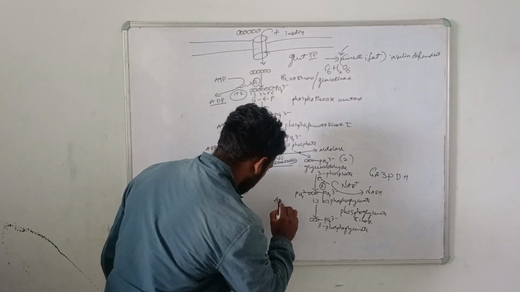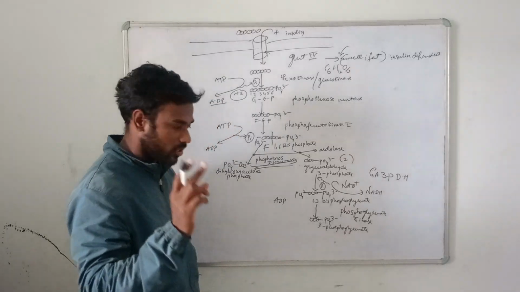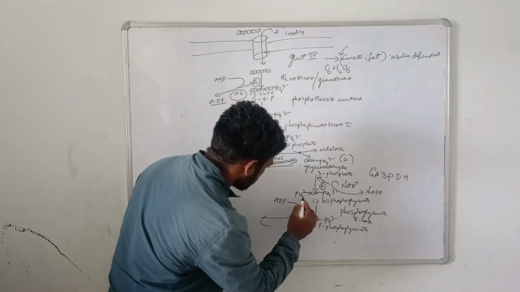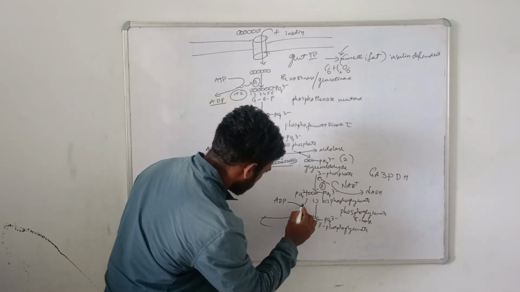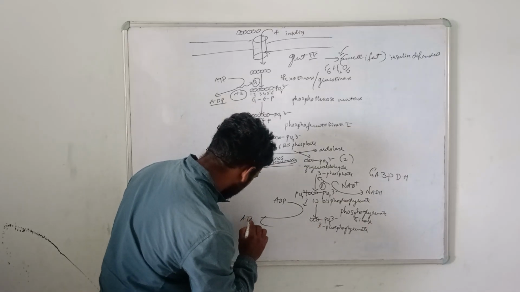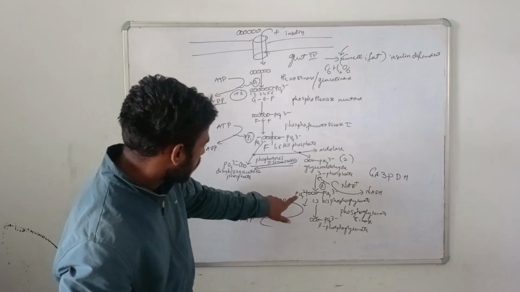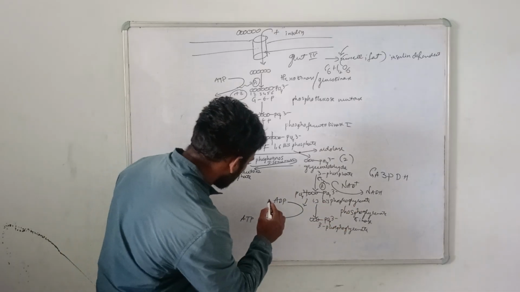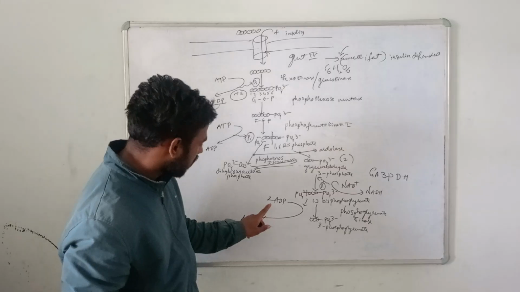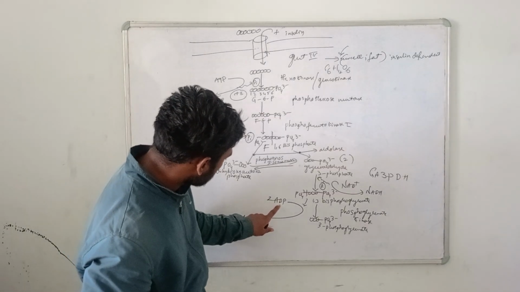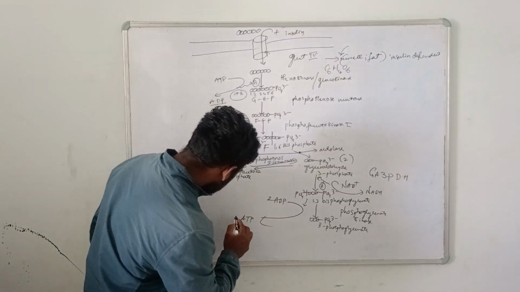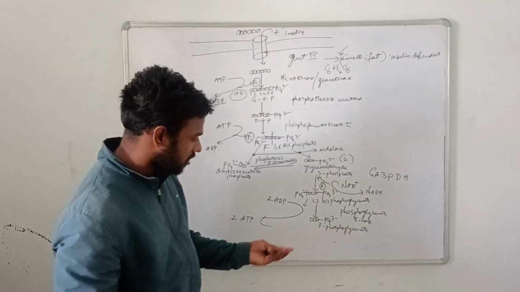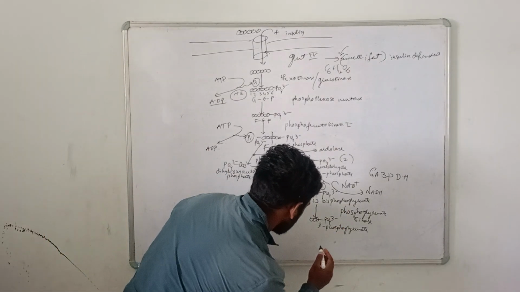Now again ADP comes here. ADP has 2 phosphates with the adenine. It takes away this phosphate, and it becomes ATP. Now look here. We have 1,3 bisphosphoglycerate. That means it has 2 adenosine diphosphate coming here, forming 2 ATP molecules because we have 1,3 bisphosphate now. That's why. Next, move to next step.